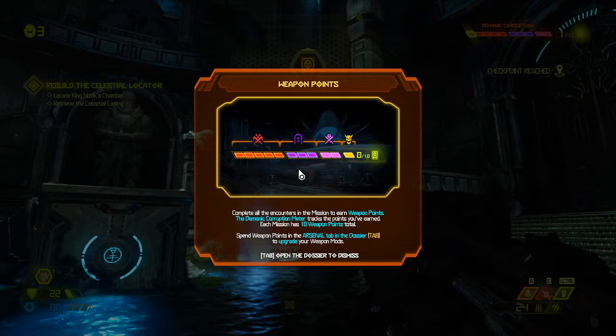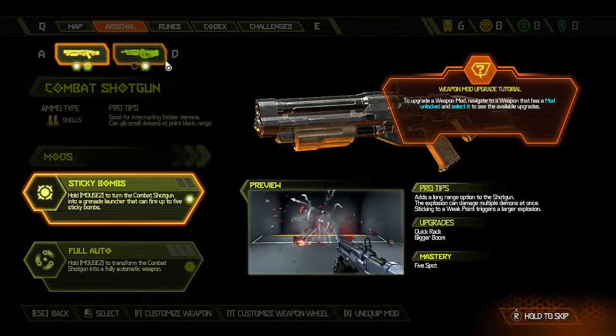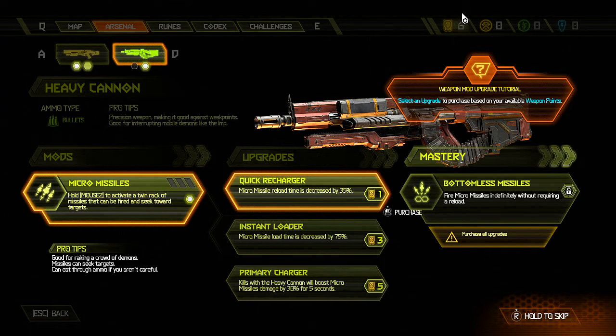The demonic corruption meter tracks the points you will earn. Each mission has 10 weapon points total. Spend weapon points in the arsenal in the dossier, which is here. So, this is basically what I want to do, right? So, the first one is, you know, 1, then 3, then 5. We got 6 right now, right?